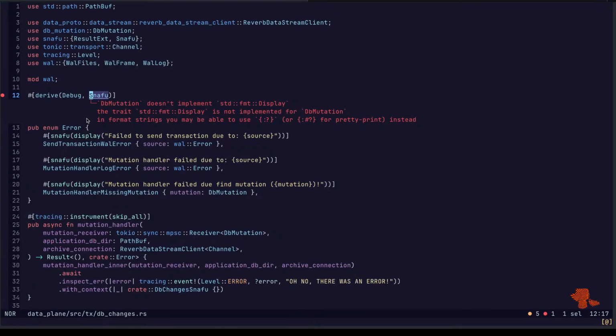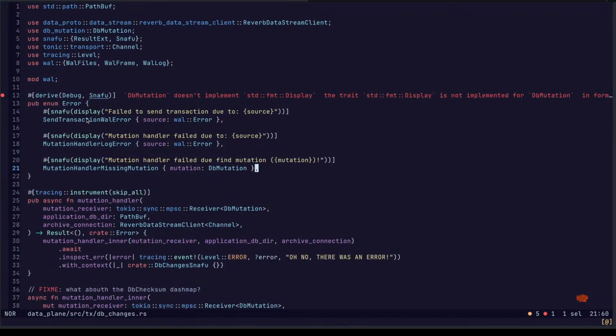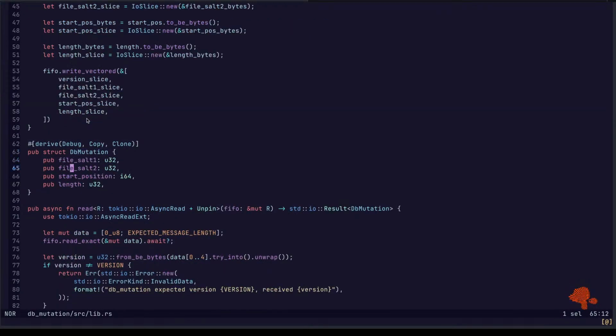DB mutation does not implement display. It's a DB mutation.